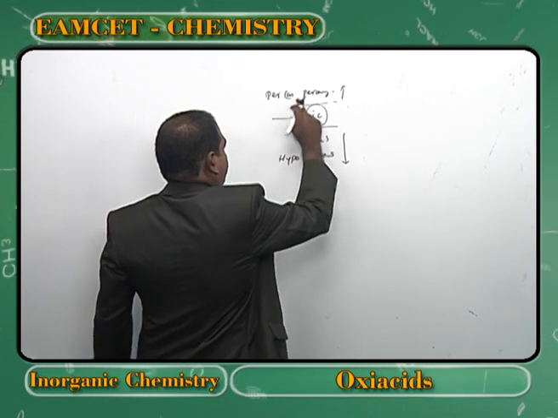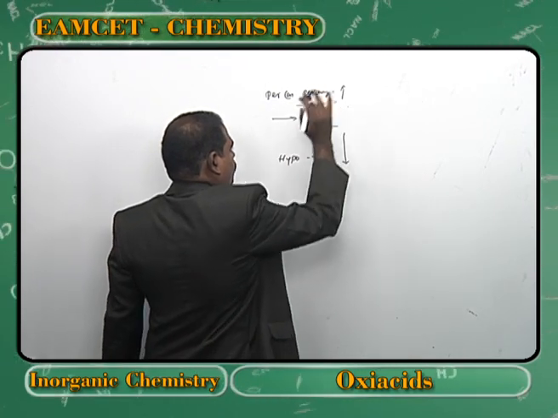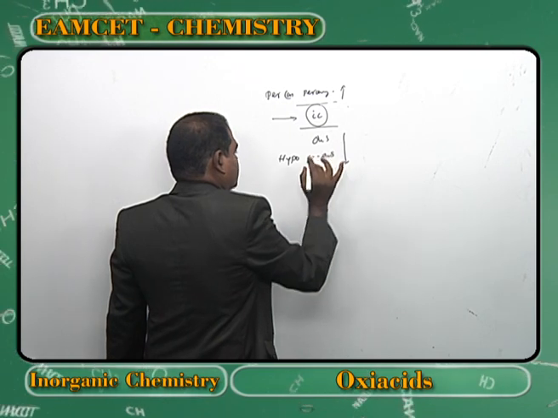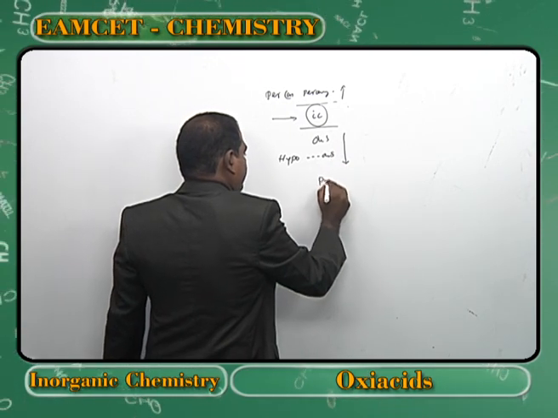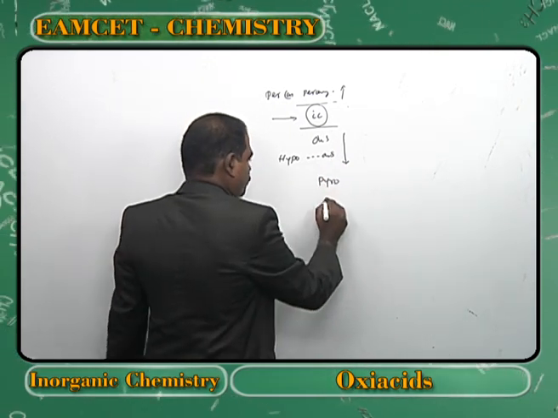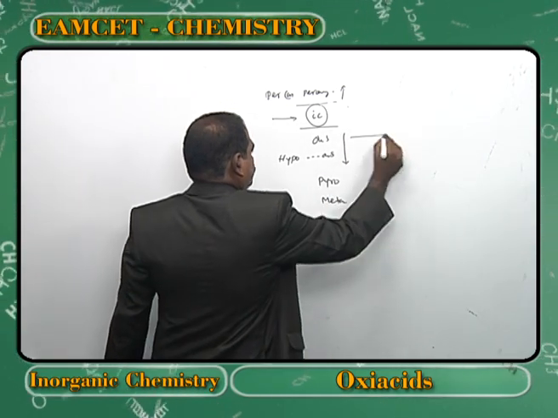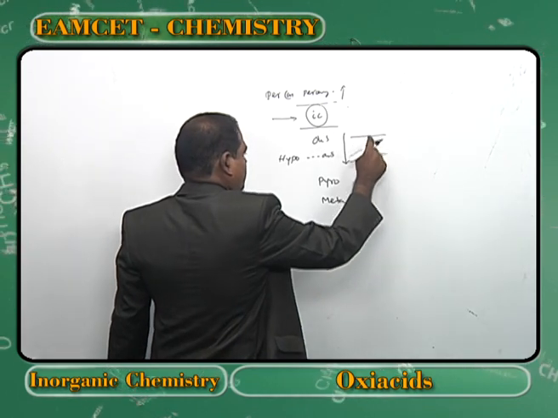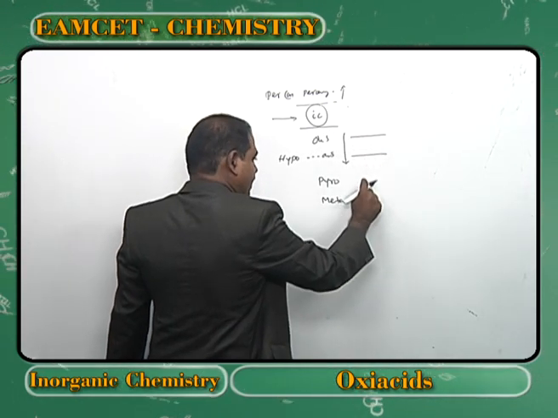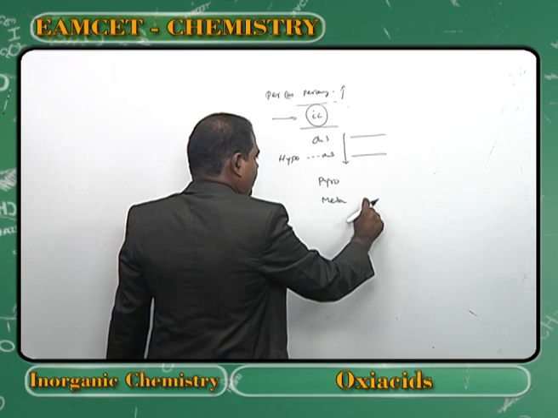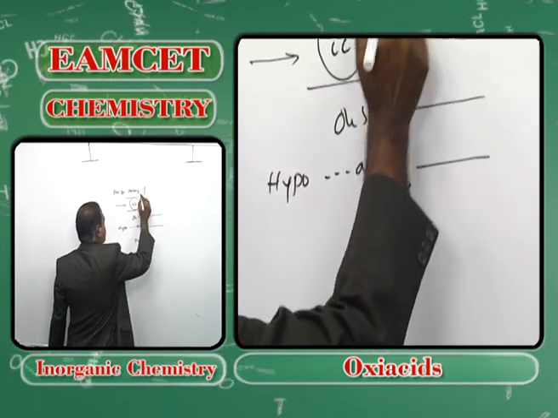So, per or peroxy means 1 oxygen more; ous is 1 oxygen less, hypo is 1 more oxygen less; and pyro means acid plus acid minus H2O, meta means acid minus H2O. So you should be noting down like this: 1 oxygen less, 1 more oxygen less, acid plus acid minus H2O, acid minus H2O, 1 oxygen more.